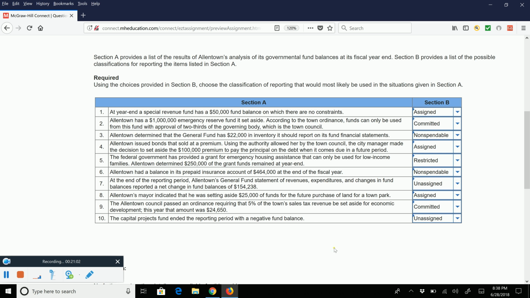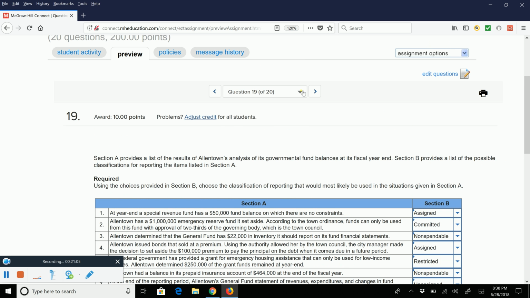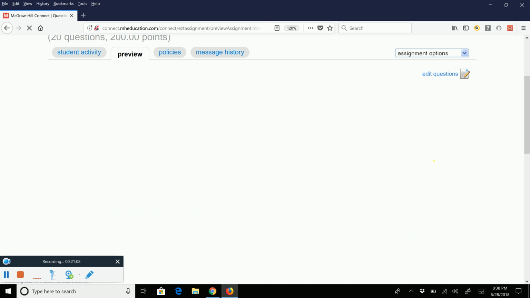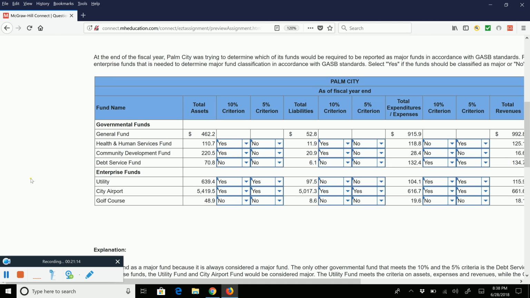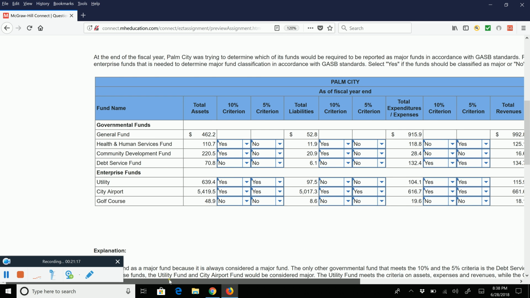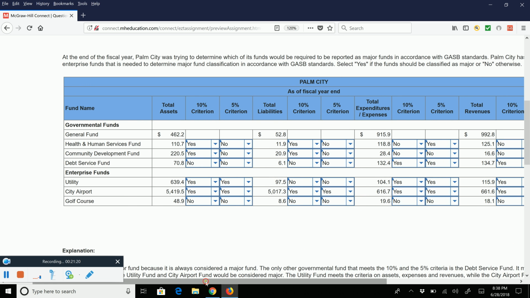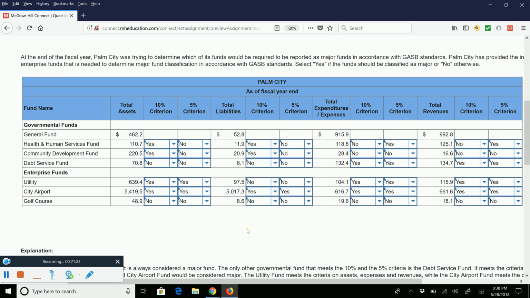All right, so that's a good exercise dealing with our 5 categories of fund balance. And the last topic here in Chapter 2 is dealing with this concept of major funds and non-major funds. All right, let me explain what is going on here. Major fund. What is a major fund? Basically, what a major fund is, it's any governmental or enterprise fund that gets their own column on the fund financial statements. And we need to meet certain mathematical criteria to be considered a major fund.